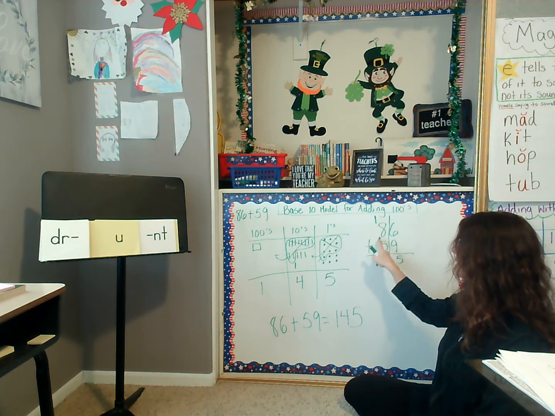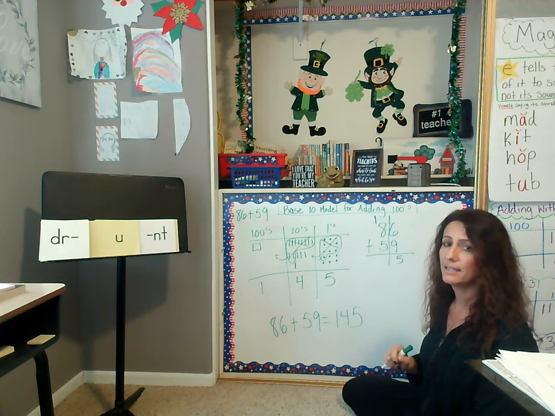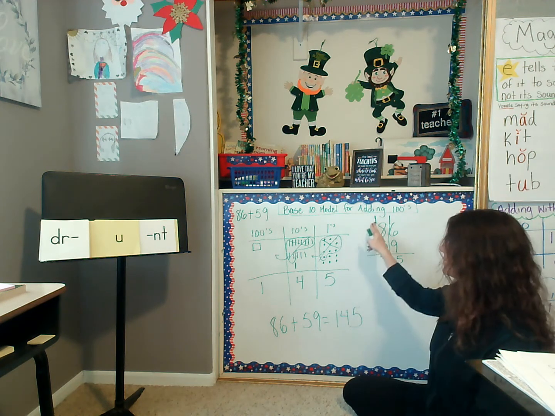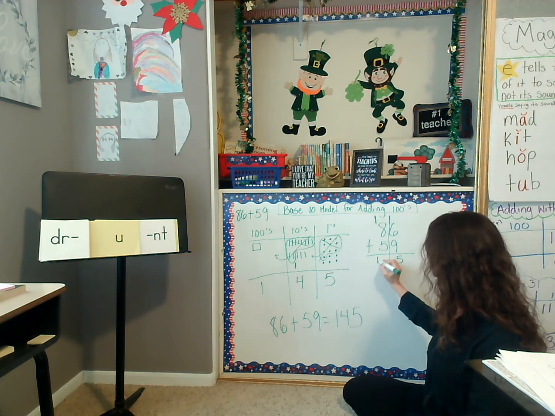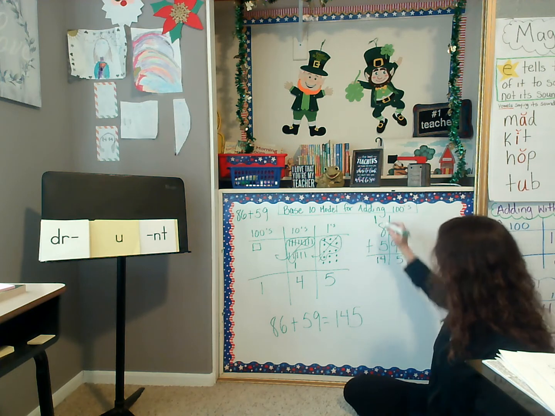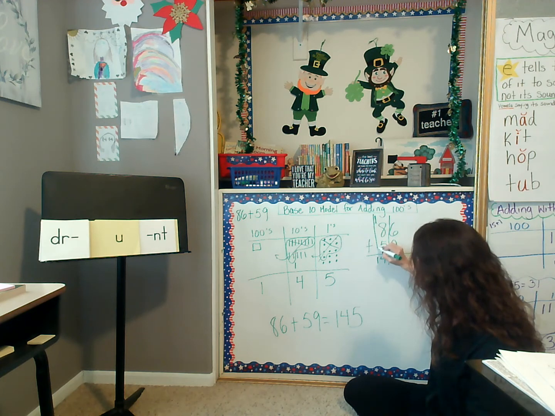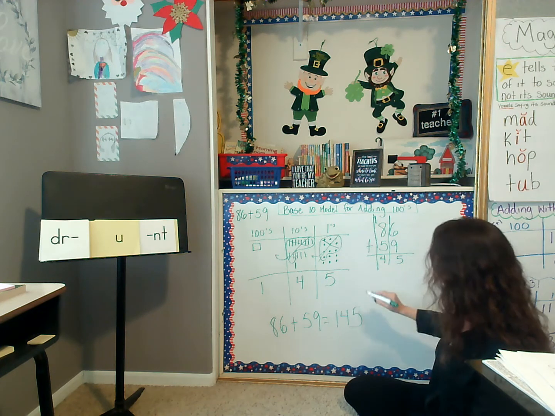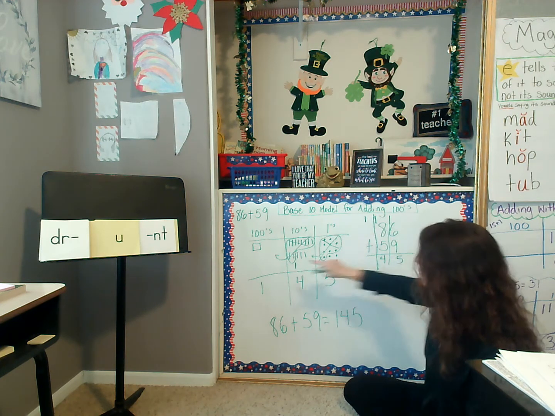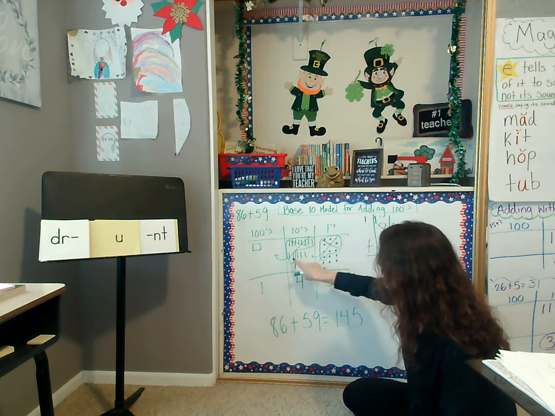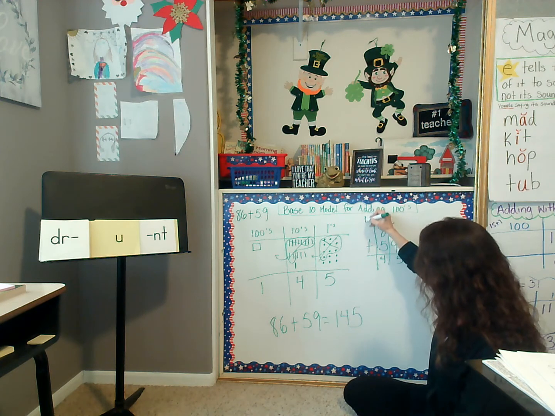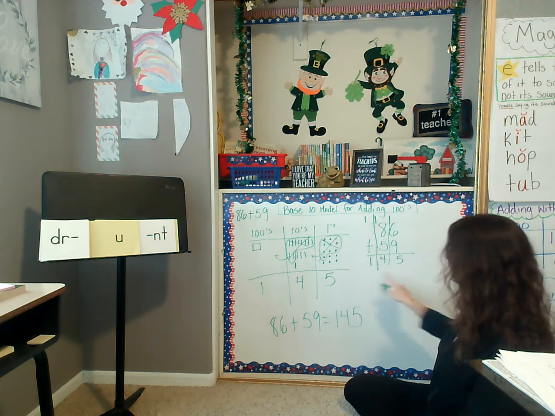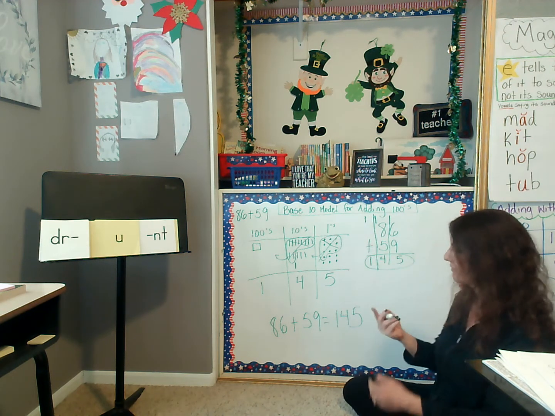So if we know that 8 and 5 is 13, plus 1 more is 14 tens. Again, I don't write 14 in my tens place. I have to think of it as another place value, okay? Because I'm adding the hundreds place in. And now I have a group of 100. So that would be like when we grouped up this part, moved it over, and now we have one group of 100. So we have to remember to bring that group down. And you can see we still get 145.